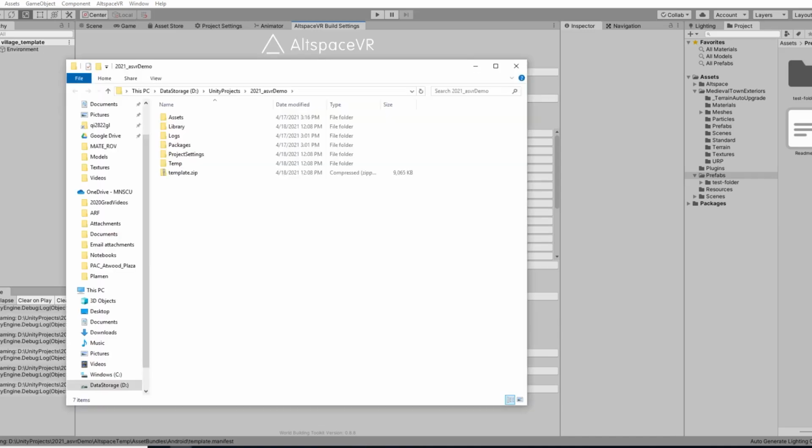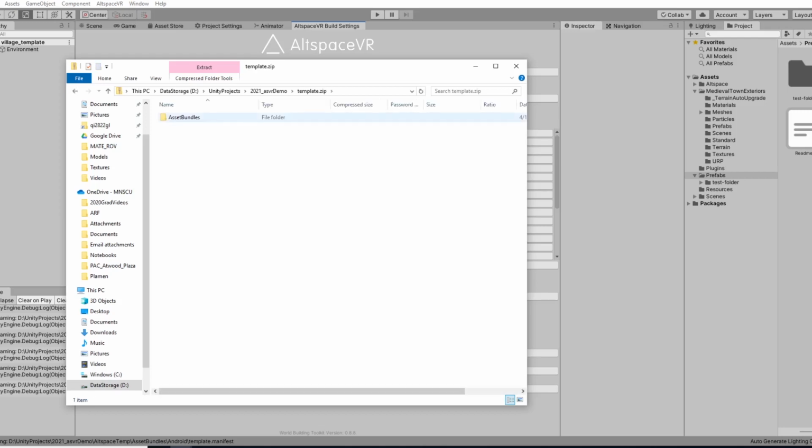And we're done. And here's my template.zip. It's really small. The size of this is probably going to be 3 times the size you expect it to be. It'll certainly be about 3 times the size that the diagnostics on the AltspaceVR website report, because inside of this is all 3 versions.